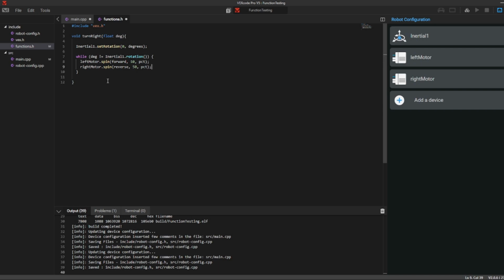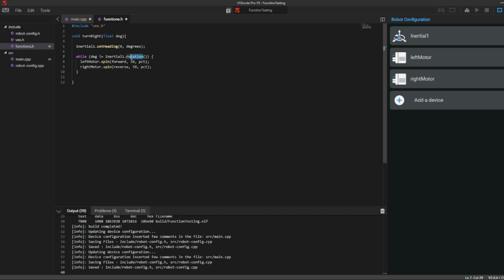And there we have it. Pretty simple, just a couple lines. So we have our inertial 1, we're resetting our rotation to 0 degrees. While this measurement is not equal to the inertial sensor's rotation, the left motor is going to spin forward, the right motor is going to spin reverse. You can also do this with set heading.